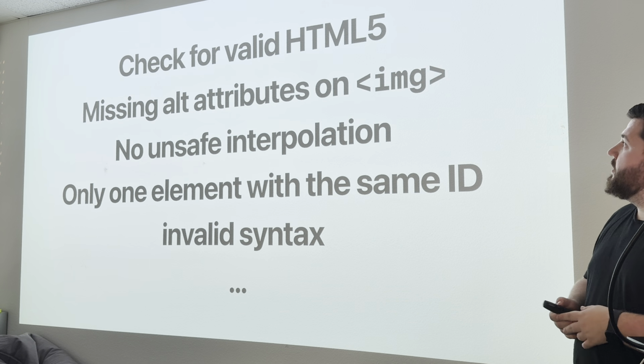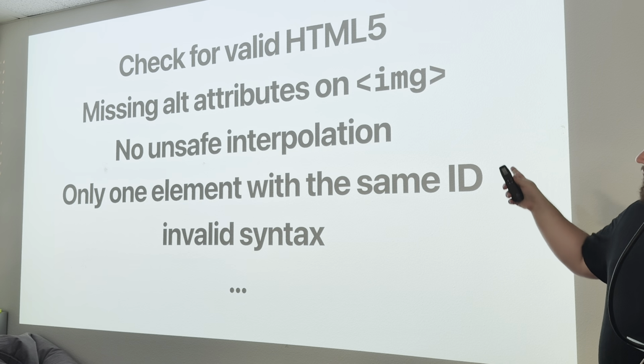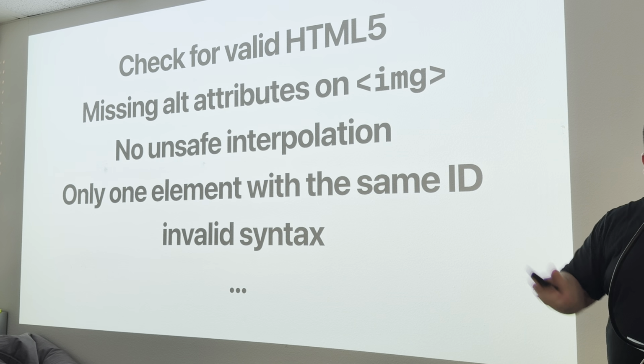This would even work if you have an image tag in Rails using the Action View helper. It would still detect that and see this as an HTML tag, so that's the good thing here. You could check for unsafe interpolation, if somebody tries to do some nasty stuff, you could catch this, or a lot more things. Also that an ID is only being used once, and so on.